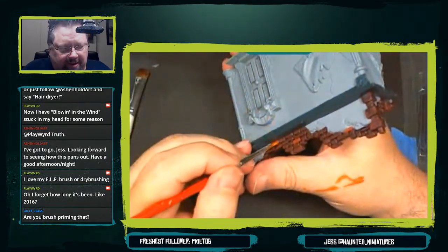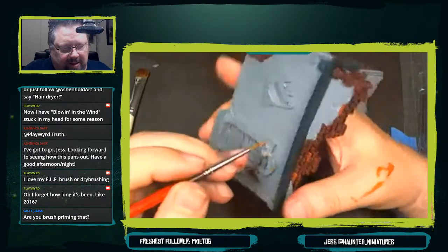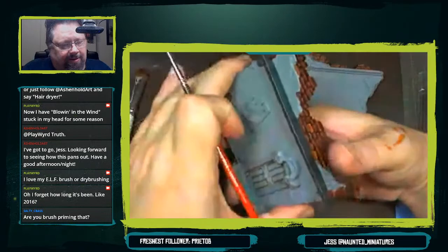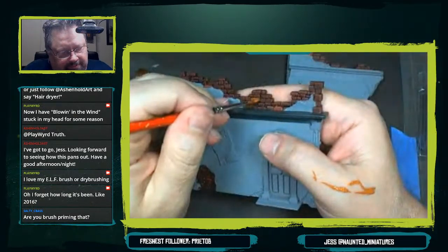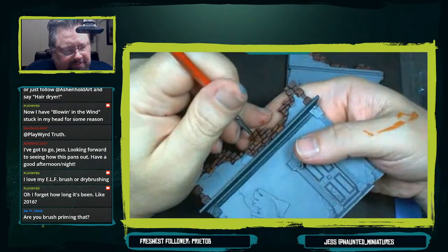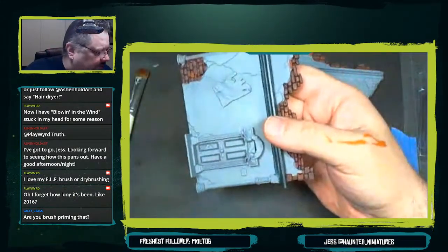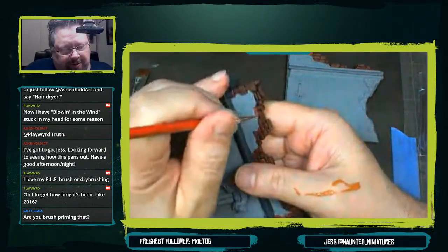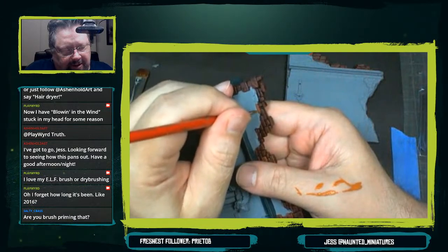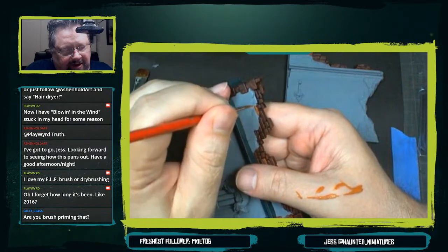Drop that. Now this one, I'm probably going to come up and put a little purple wash around it just to kind of separate it from the plaster area, because it was an afterthought.